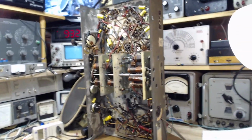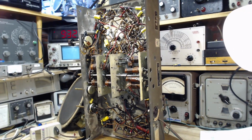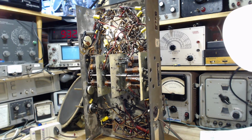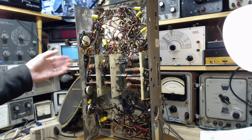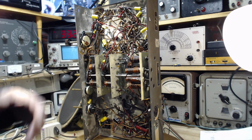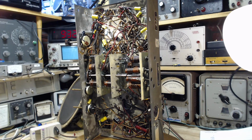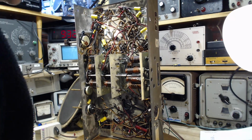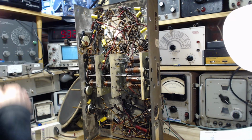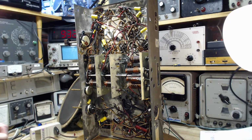And the method I'm using to detect whether the oscillator is operating or not, that's an interesting term to use, isn't it? To detect if the oscillator is oscillating. It's simply listening to the radio, and if tuning it makes no difference, I'm assuming the local oscillator is not there. I think previously I've proven it beyond a doubt the oscillator is missing. So I'm just going on that observation. There could be problems with that too. Problems at every turn.